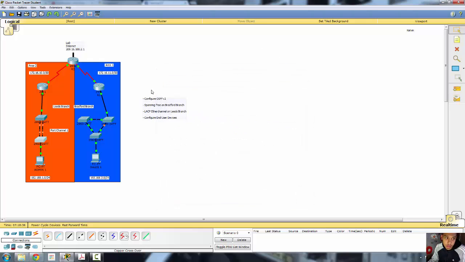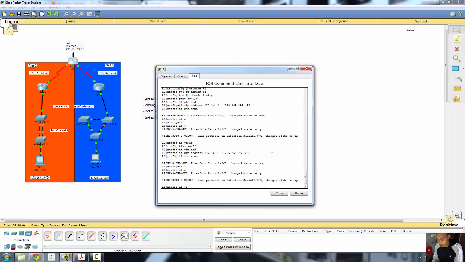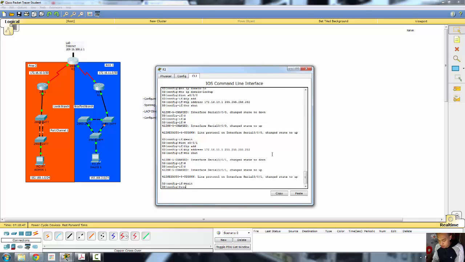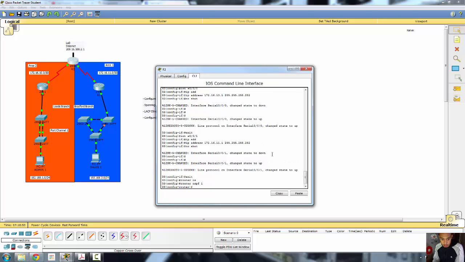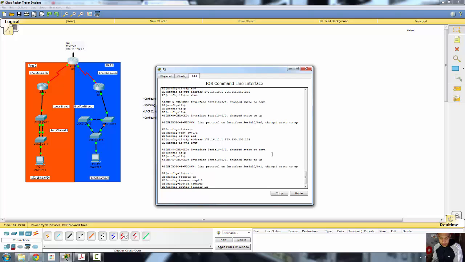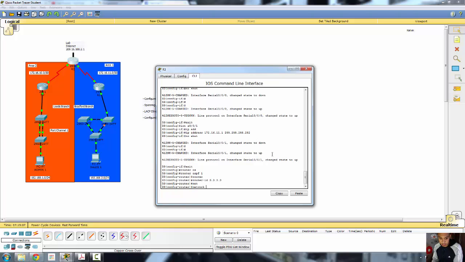So while we're waiting for that, we'll configure OSPFv2 on the routers. So we'll start with router 3, and we will do router ospf 1, which is a process. Then we'll do the router ID of 3.3.3.3 for router 3, and we'll just add the networks that are directly connected. We don't need to add the loopback because that's just simulating the internet, so we'll leave that out.